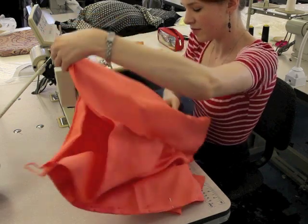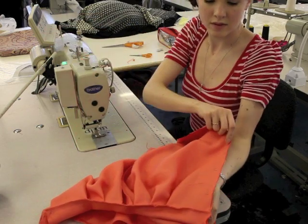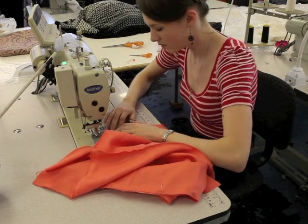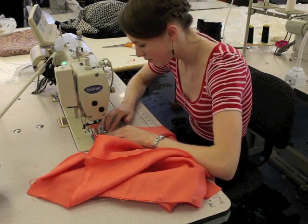The next step is to join the side seams. So just pin down the length if you need to, or if you're more comfortable you can always tack it to make sure the fabric doesn't move.